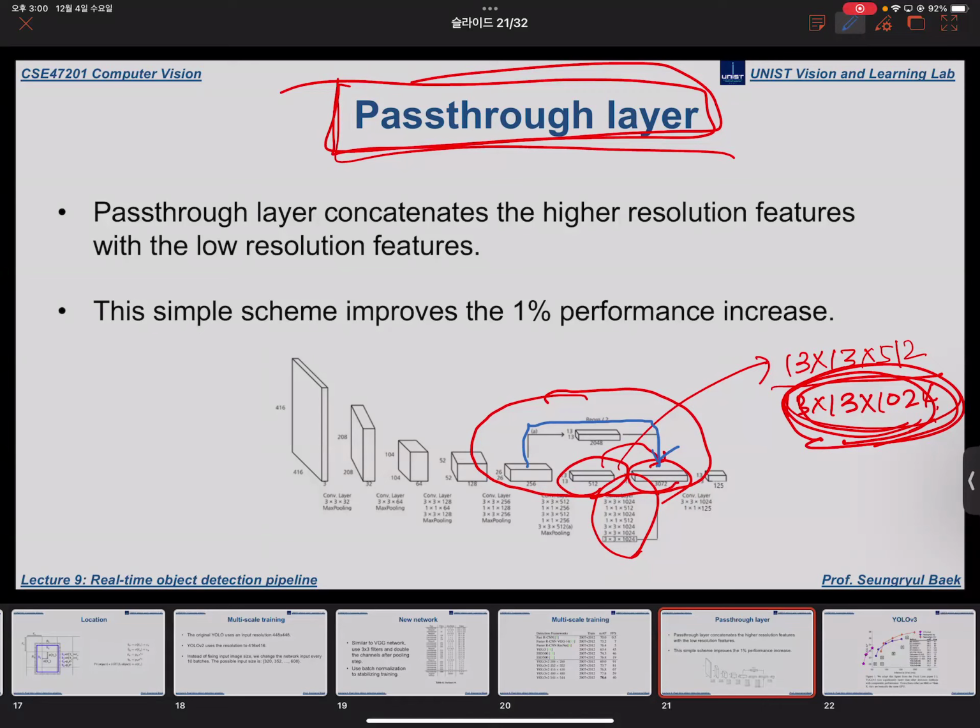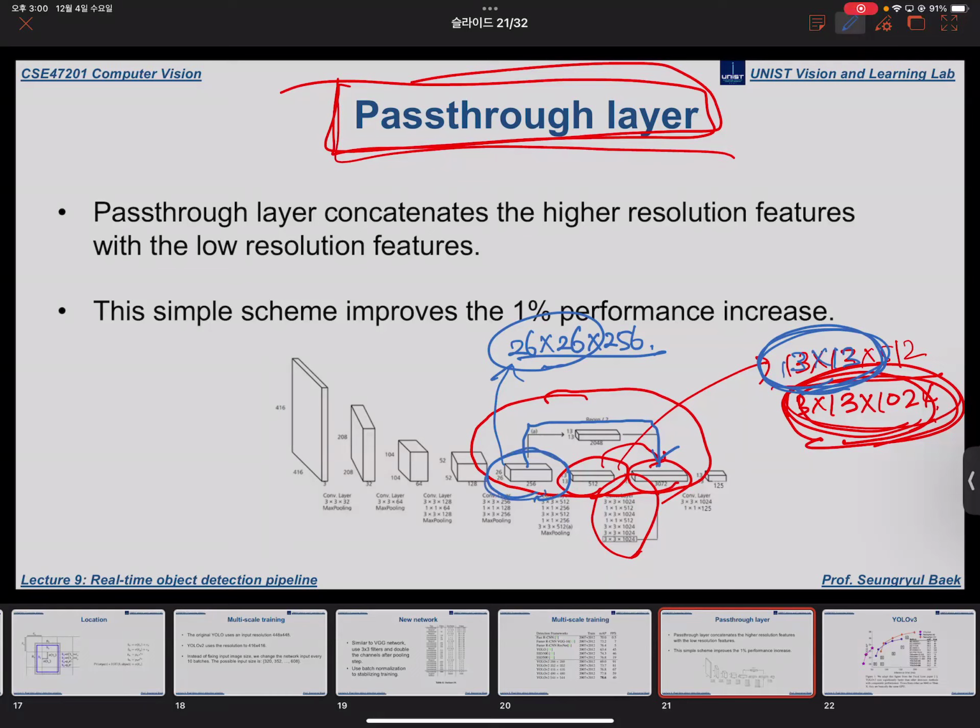So what they do is, here their dimension is 26 by 26 by 256. So their 2D dimension is twice that of the later feature. Are you noticing this? The subsequent features have their dimension reduced by two times, giving a 13 by 13 dimensional image.